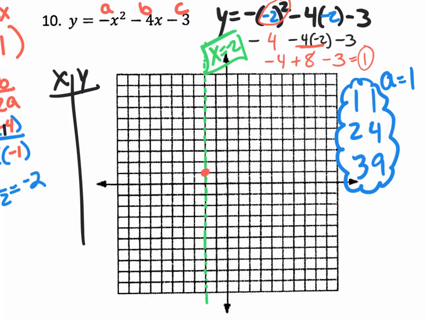I'm going to show you in a moment or two how to force the pattern, but we have to modify the pattern. So right now, if the A value is 1, you could use 1, 1, 2, 4, 3, 9 from this vertex. Now, Adrian, is this opening up or down according to A? Down. So you need to know that first. That way, when you go 1 over, you don't go 1 up. Because if you're going up, that means it's going to open up, right? But you just said it opens down because the A value is negative. So 1 over, 1 down.